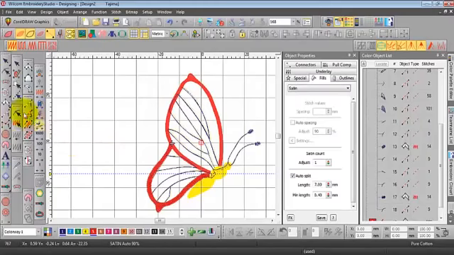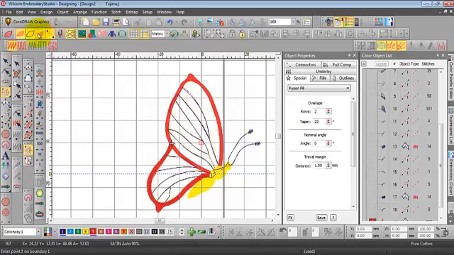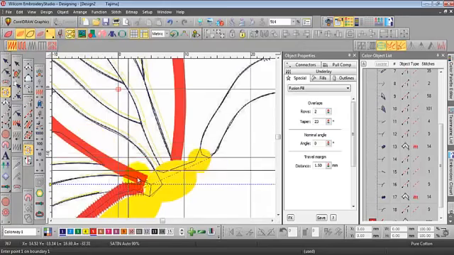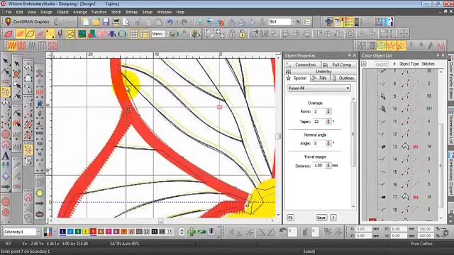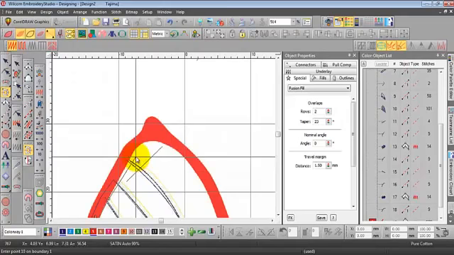Okay, so now we'll select our input D tool. Our color is still selected and we've still got satin stitch selected. I'm going to zoom in here. Now I'm not going to move the start and finish point. I don't have to, because remember the software is clever enough to move the start point of this object that we're digitizing now up to this point here. It'll put a travel run in from here down to there, or move the start point up to here and then travel run down to start the stitching. We'll have a look and see what it does when we finish it. But this is a perimeter tool, so we walk around the perimeter.